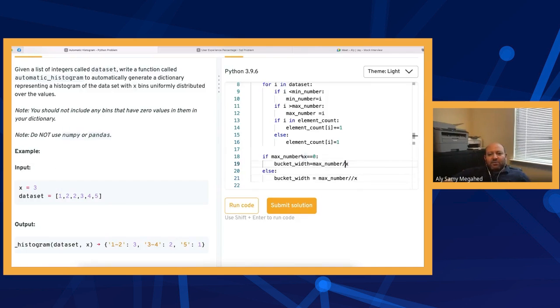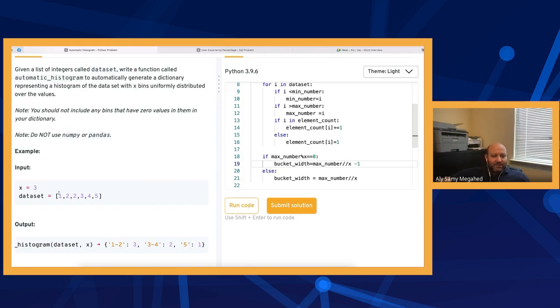Actually, here we could also have made it. Is it the same? Oh no, if it's integer division and here it was 6, for example, it would have been 1 to 2, 3 to 4, 5 to 6. So the width would have still been 1. So I think this should work.